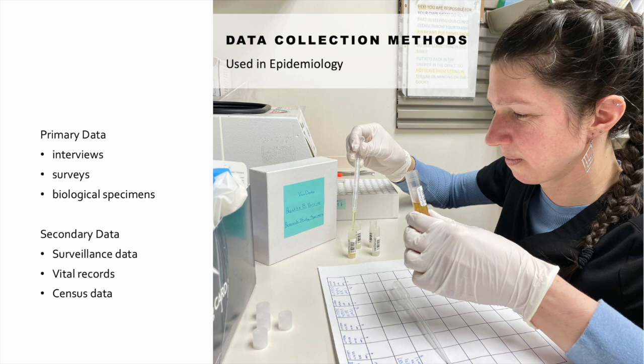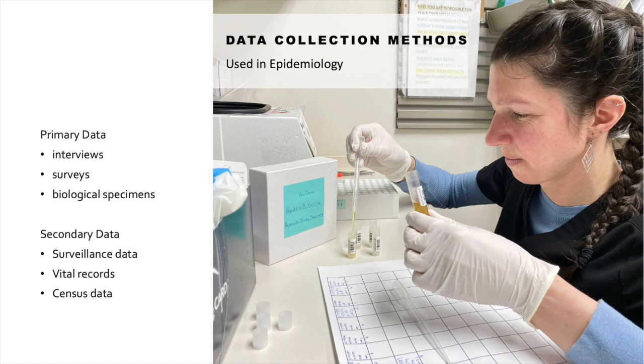Biological specimens are one example of primary data used in epidemiology. Surveys and interviews are also common examples. High-quality epidemiologic data is critical for developing and implementing effective public health interventions. In Class 3, we talked about public health surveillance, including population-based surveys and other secondary data sources, including census data and vital statistics. Before planning for data collection, it's important to first check whether there's existing secondary data that could be analyzed to answer your research question.